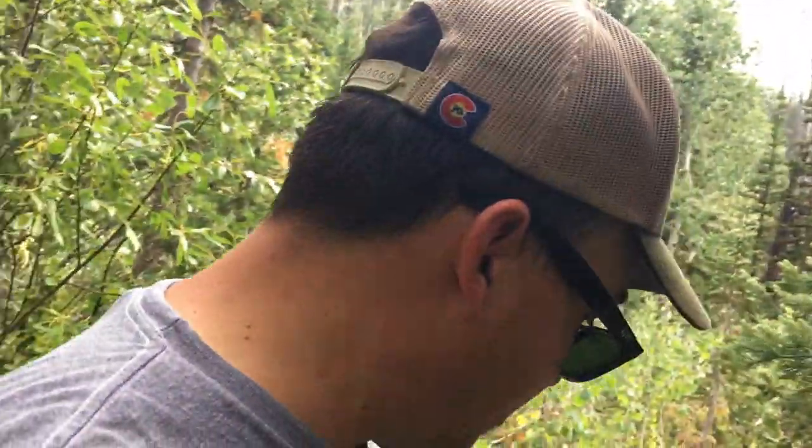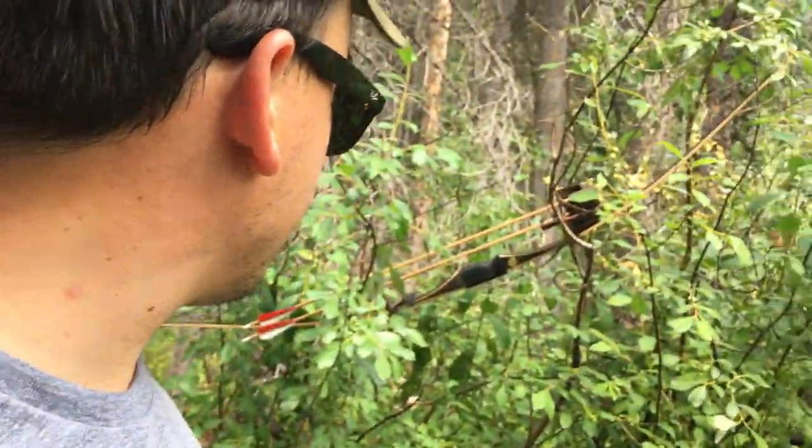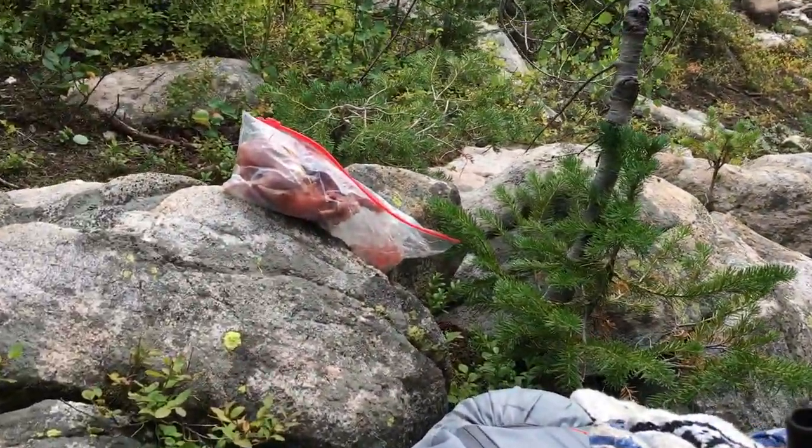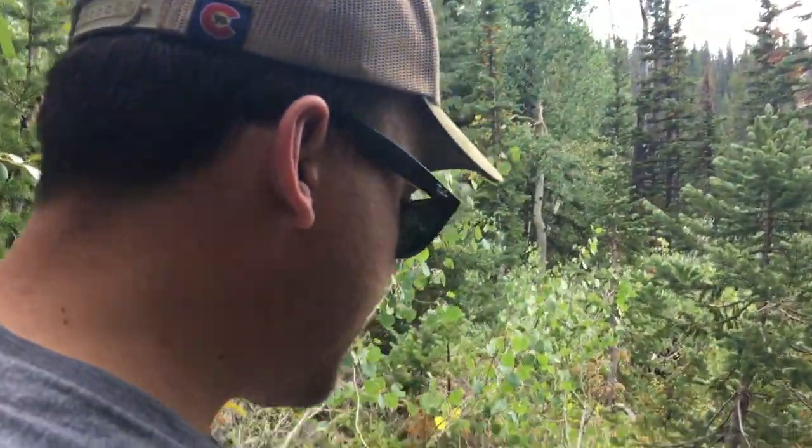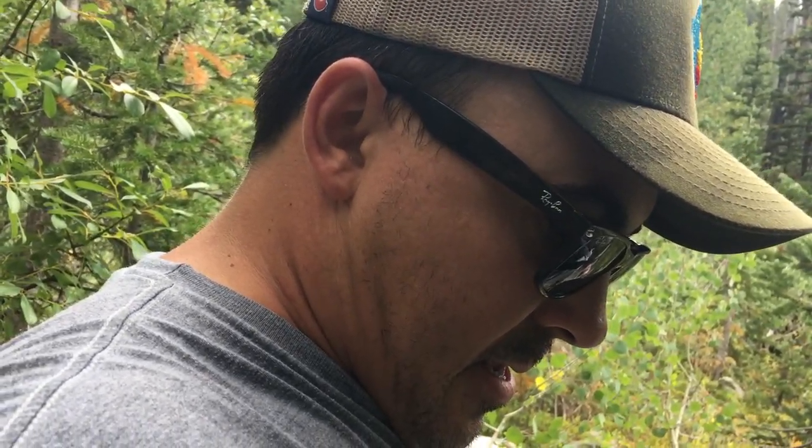So at this point, I'd be pissed if an elk walked by and I didn't have my bow strung. So I'm gonna keep my bow strung. I just skinned and defeathered, however you wanna say it, that grouse. And I'm gonna go up the trail and continue to make my camp. Beautiful country.